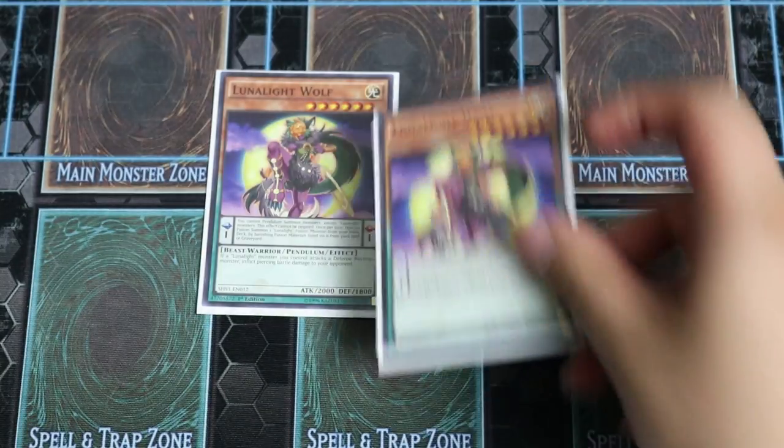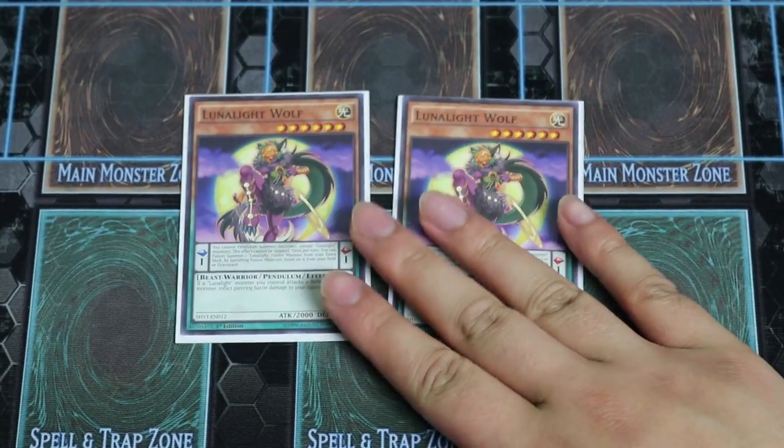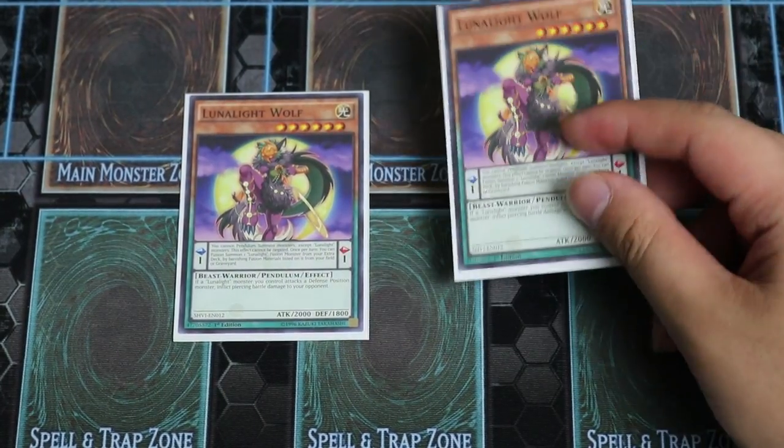Play two Wolves. This is basically your fusion summon of the deck. You don't need Poly, this is your Polymerization. It has a scale effect where you can banish three Lunalight monsters in your grave to fusion summon a Lunalight monster from your extra deck. That's basically all it does. It doesn't do anything else.